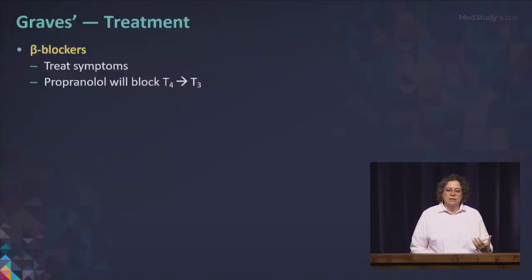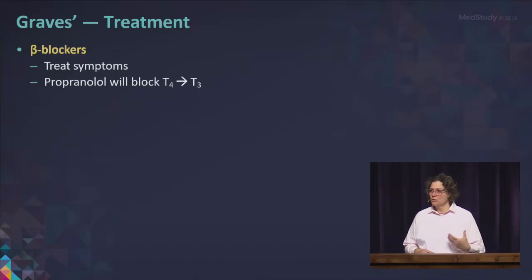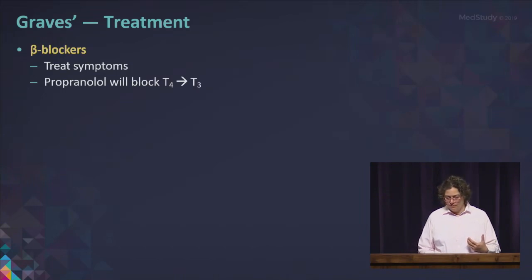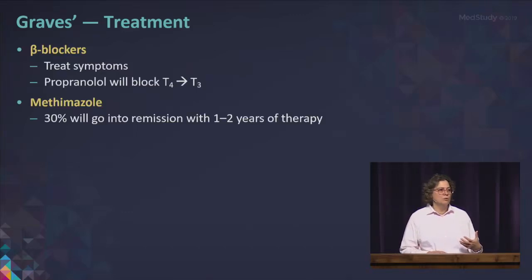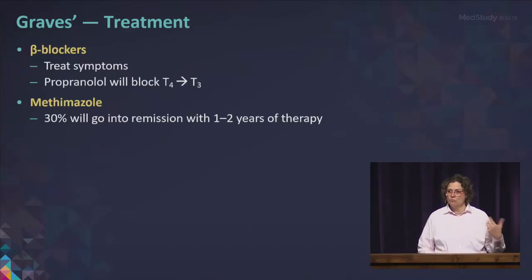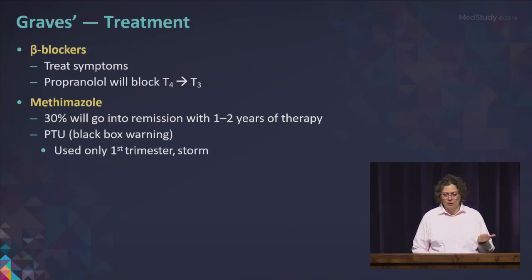So independent of the etiology of the hyperthyroidism, one of the treatments is going to be beta blockers, but that is merely for symptom control along the way. It doesn't do anything to address the etiology of the hyperthyroidism. And for Graves' disease, you're going to have 3 treatment options. You're going to have medication, which is methimazole. And methimazole is a pretty good medicine because about 30% of the patients who take methimazole for a year or 2 will go into remission. So it is not unreasonable to offer medical management up front.